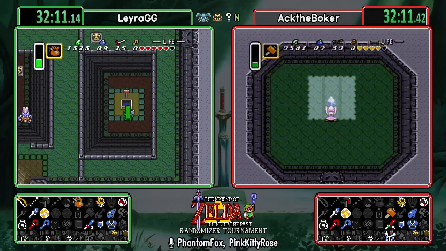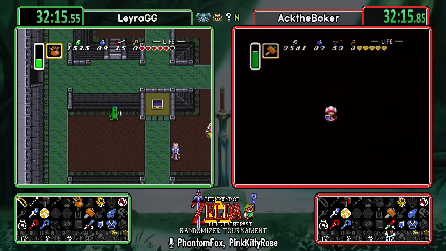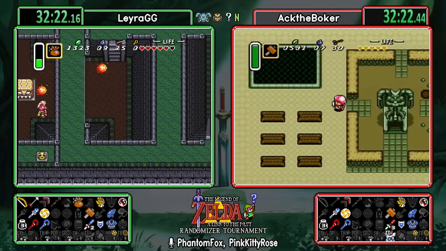Maybe get a Tempered Sword as a reward. Why not? Our offense is through the roof, and the defense is okay. Pretty much there. Blue Mail's nothing to sneeze at. We got it early on.